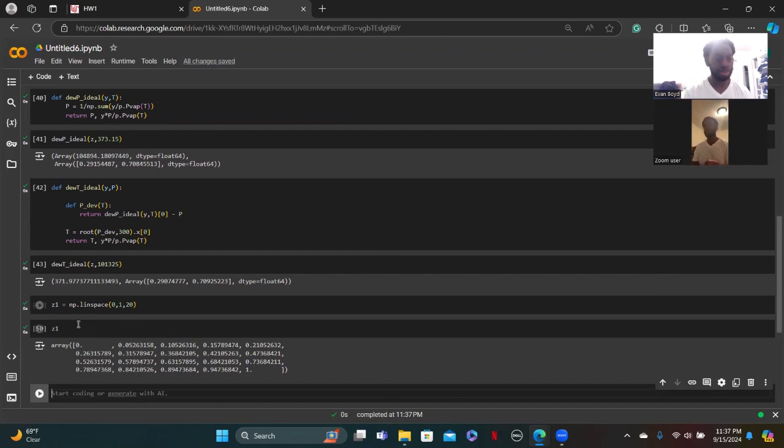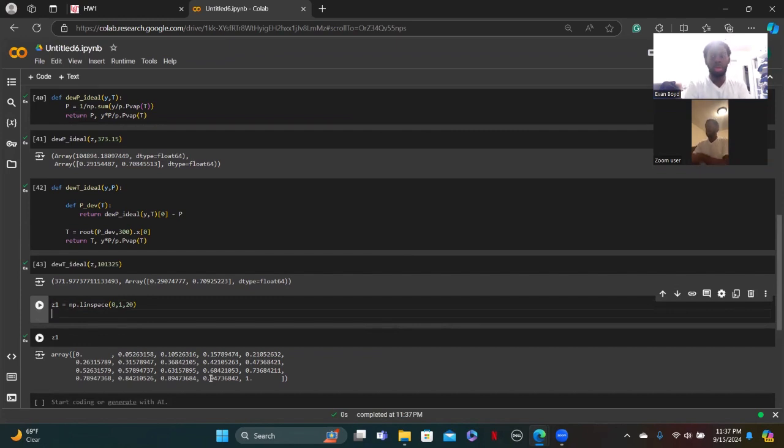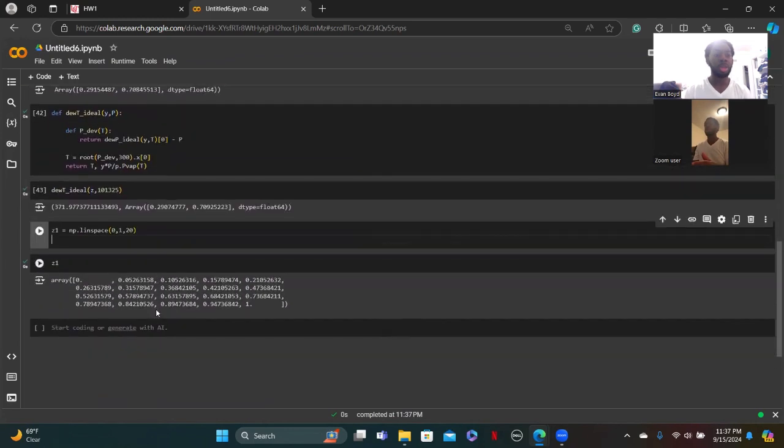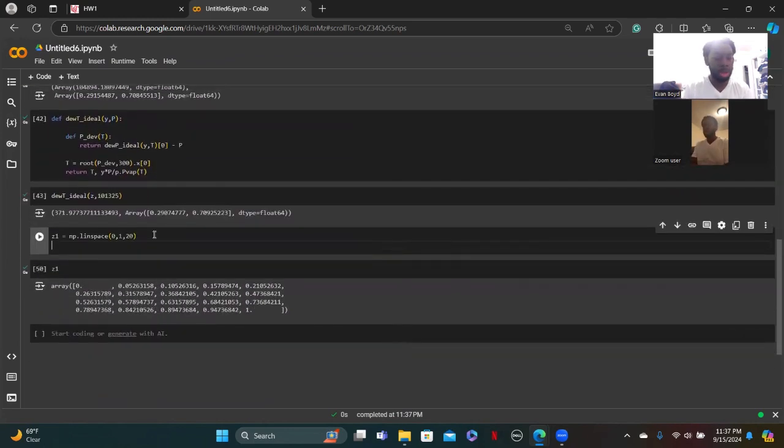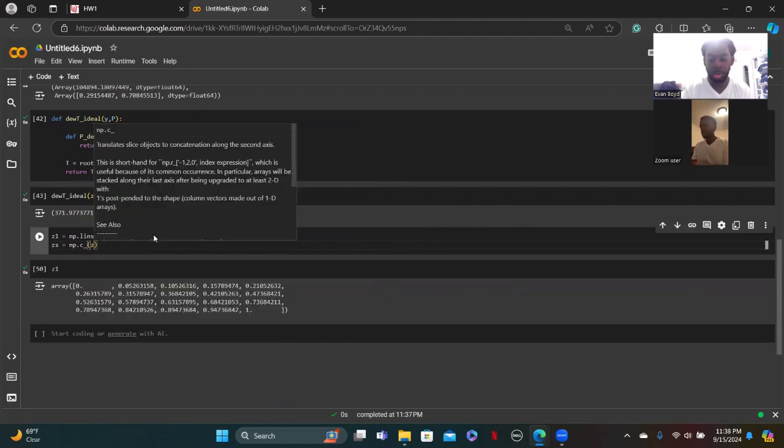And next, we need to put our two concentrations for benzene and toluene into two columns. So we can call this Z's, equal to np.c_, and we'll be using Z1 comma 1 minus Z1.